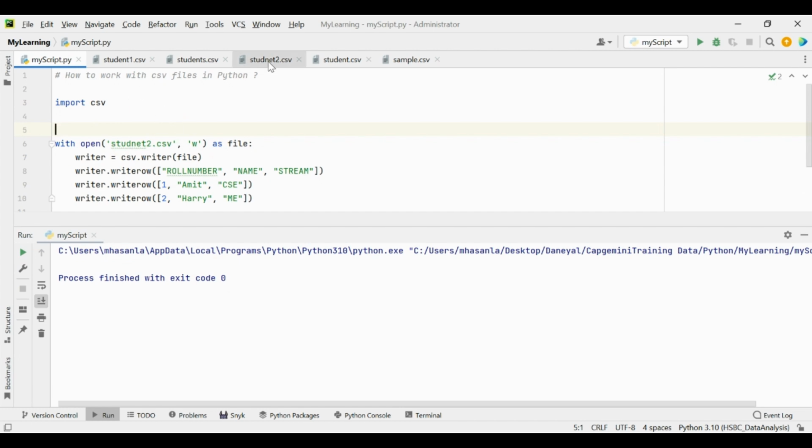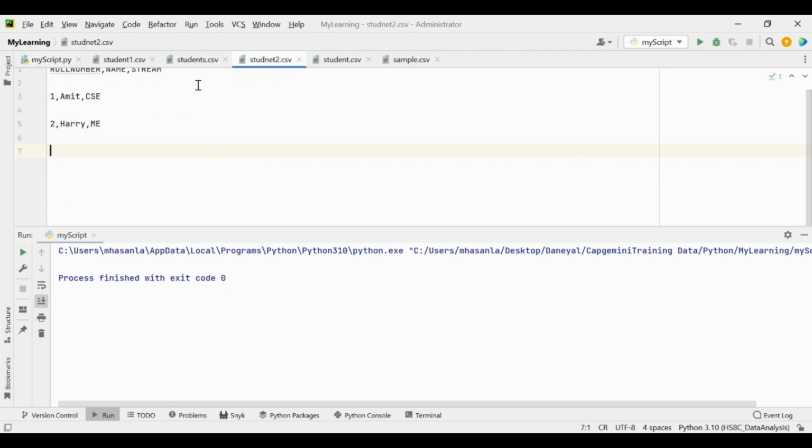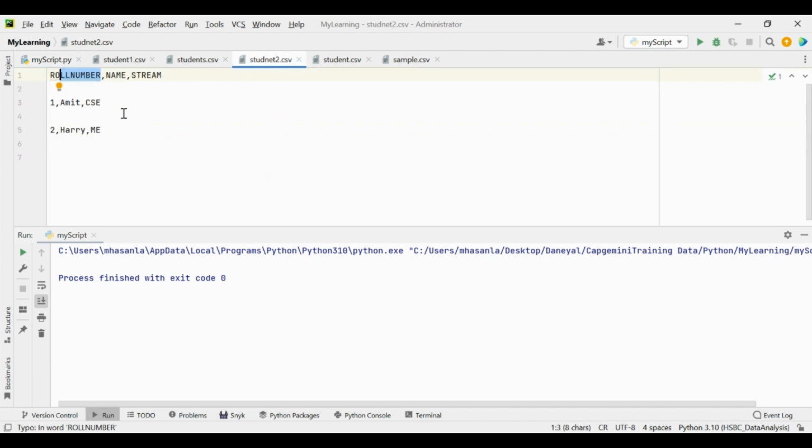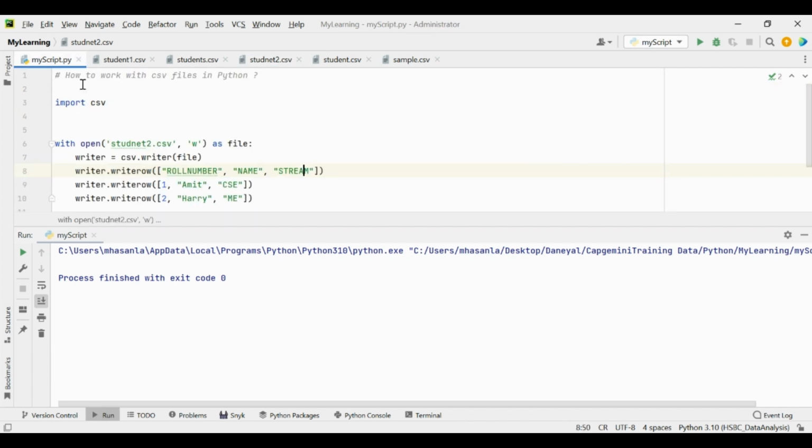Let's see the student2.csv. Where is this? Yeah, this is my student2.csv. Look at this. So roll number, name and stream, and after that, one Amit CSE, two Harry and Emmy. And you will notice that it is adding one extra line after every row.